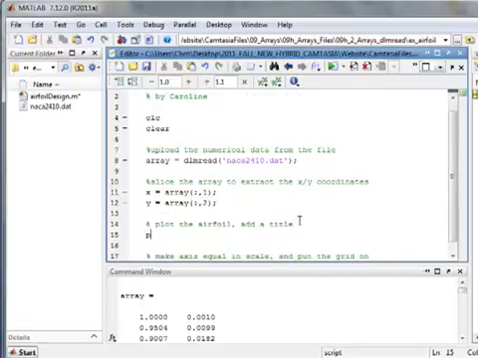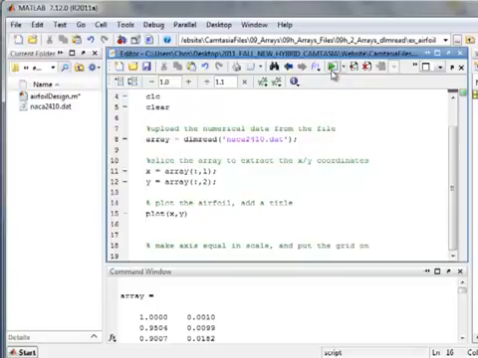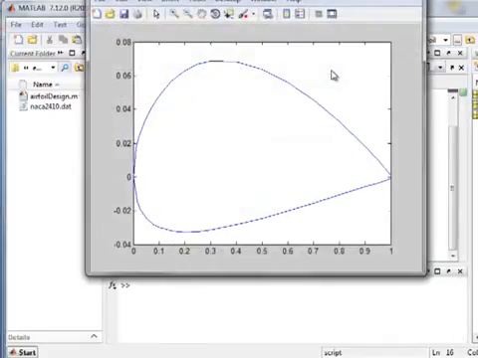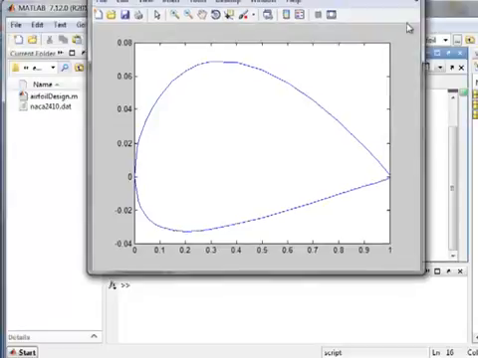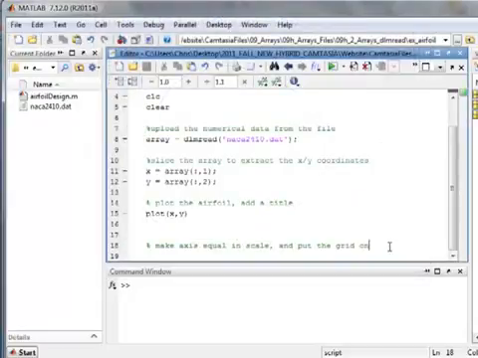And to plot, x, comma y. Let's run. In 4 lines, we have plotted the NACA 2410 airfoil. Now it looks a little bit different because if you see the axes, they're not the same scale, which makes this airfoil really funky. A couple of steps to change this: the first is to make the axes equal.